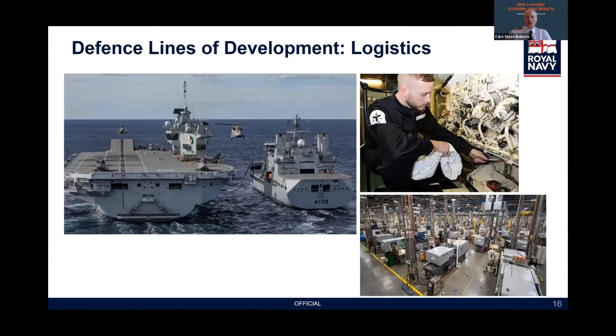Logistics is really important, and of course in terms of how we define logistics in our doctrine, that also includes the engineering support. So actually one of the most exciting areas to get involved in, because it takes up more of my time working out how I'm going to get approval for and then enact the support contracts for the ships rather than just building them.